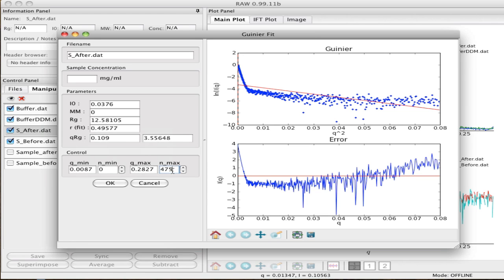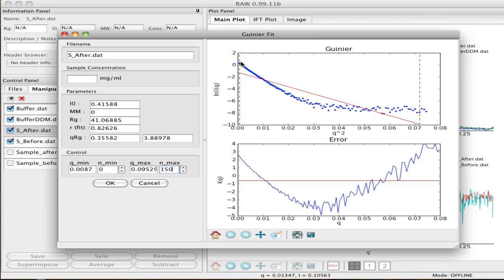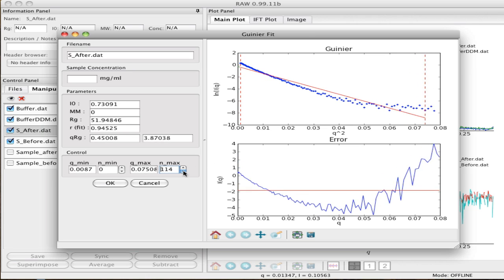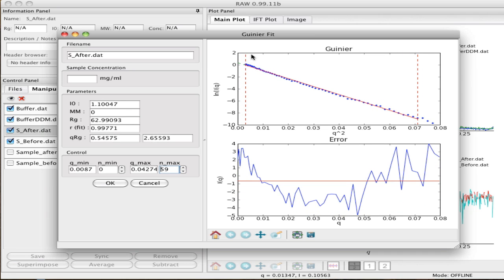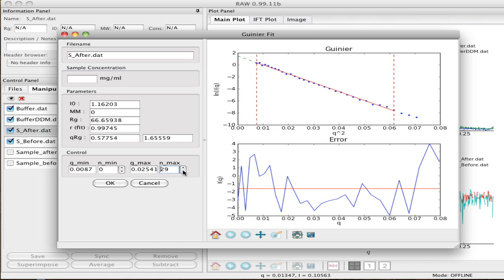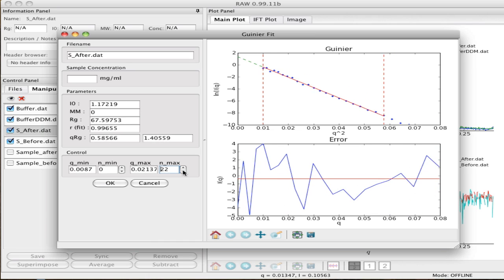So let's do the Guinier analysis once again. And I'm going to go down to 0.150. And you can see this time it's a beautiful flat line. This is really what it should look like when there's no aggregation. And you notice it's actually flat long before we've reached qRg of 1.3, which is probably indicative of some kind of a disk shape. But let's move it down to where it ought to be.